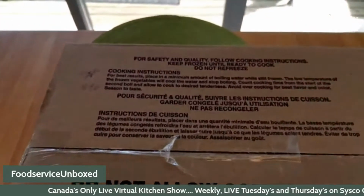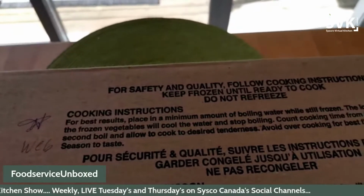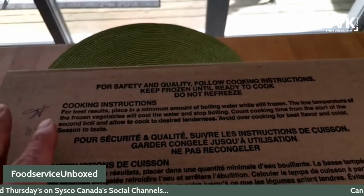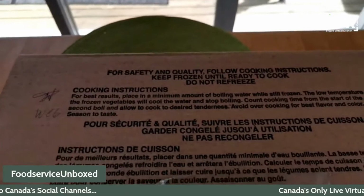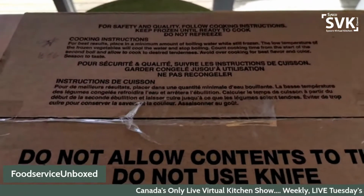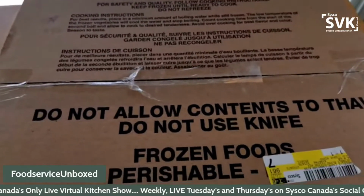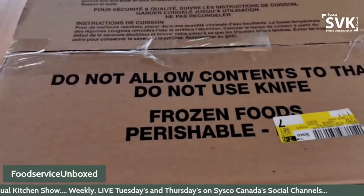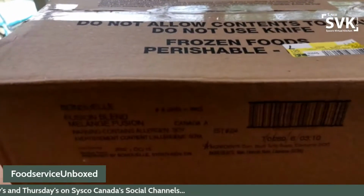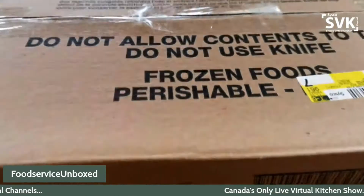These guys are smart putting this label in a perfect place on top to put the cooking instructions. And also, one of the best things that you can do for this company, there's cooking instructions on here, but I would highly suggest that you go to their website, because they've got a few videos. They've got some really great ideas, and it's probably one of the best put together websites that I've seen for this category. It's quick and simple, easy to get through, and very informative. So I would suggest that you go to their website and have a look.